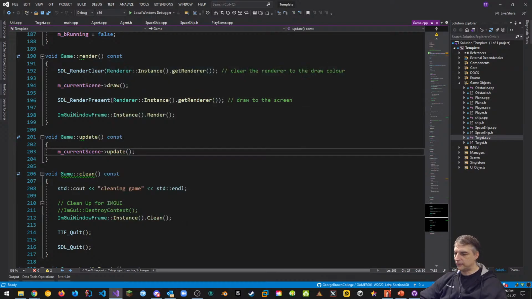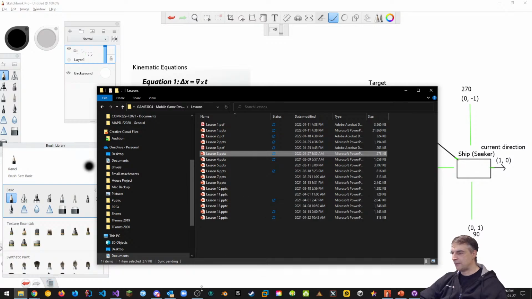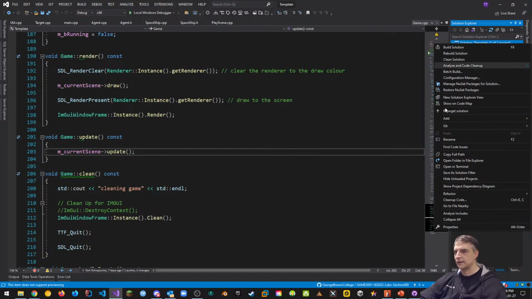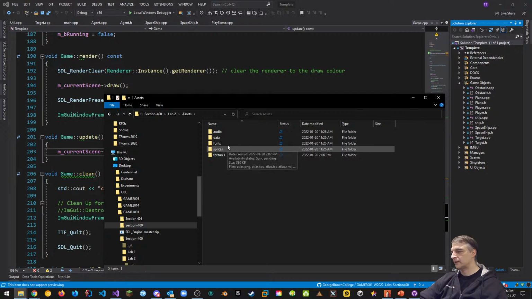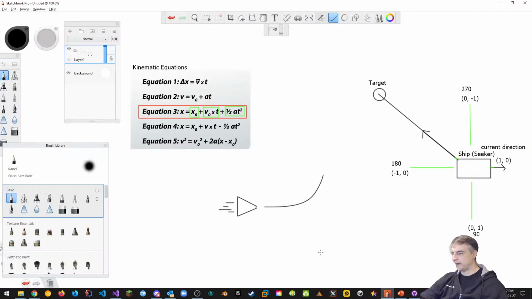So that's what that was about. But what I'm talking about is something else. Going back to this, we were able to do this now. We use this equation, and that's nice. But what I'm talking about is when we add the ship. So let's grab that ship from the assets. I want to open up the folder in File Explorer. This is a quick way of doing that. And I want to grab that texture, which is the Ncl texture, and talk about how this is challenging for us to use. So I copy that, and I go here and I paste it.